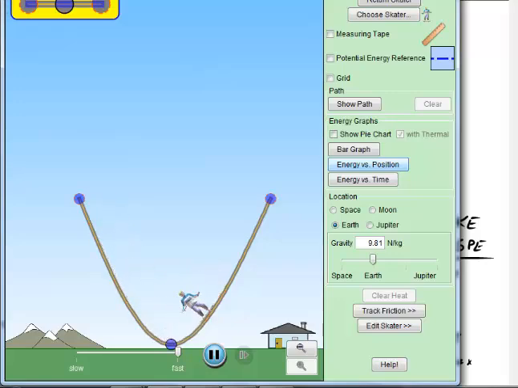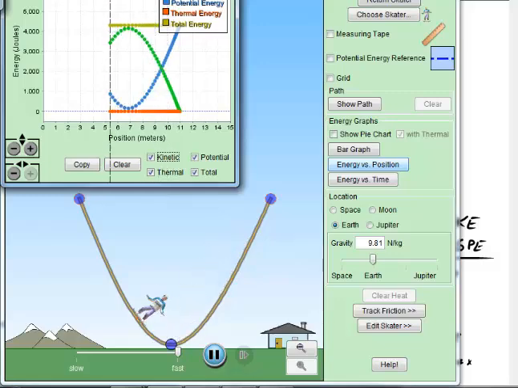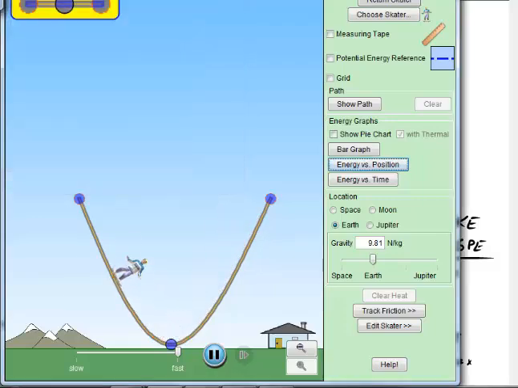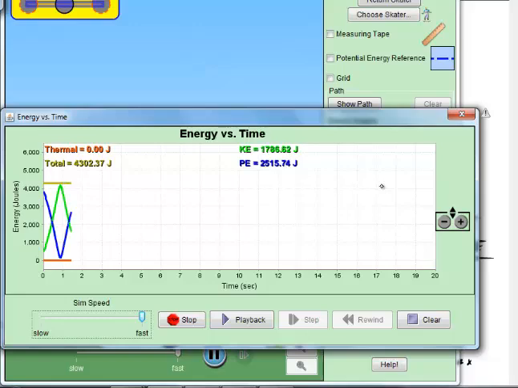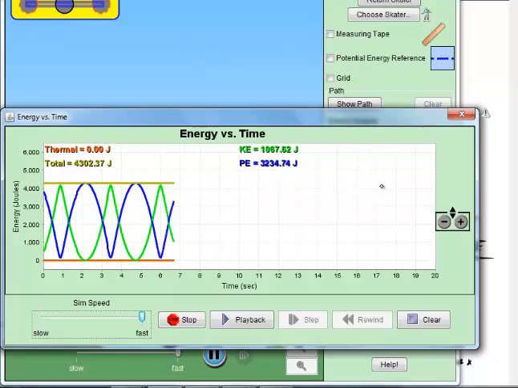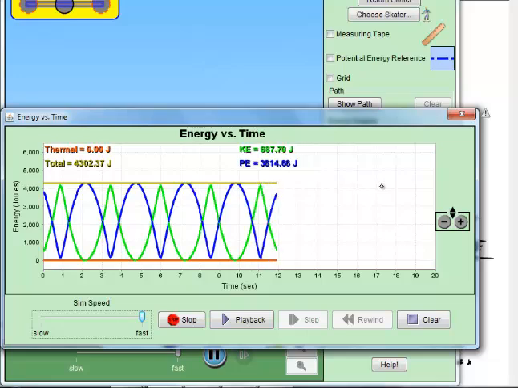And what I like about this is we can actually look at energy versus position. And we can see that graph just go back and forth. So we got the position along the x, we got the energy along the y. We show the different kinds of potential. See the different kinds of potential energy, total, kinetic, and of course the color scheme back and forth. We can get rid of that. And we can also show energy versus time. And this is what my skater's doing. And because we're without friction, it just bounces back and forth, back and forth. And you can actually see the values there.